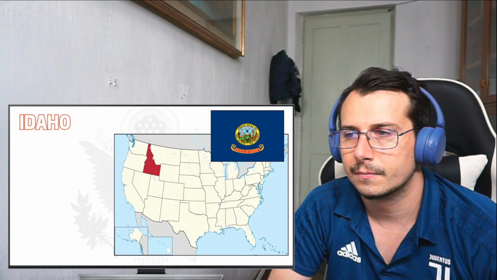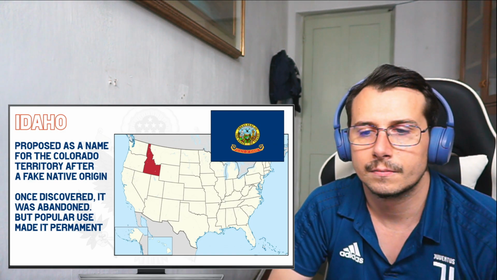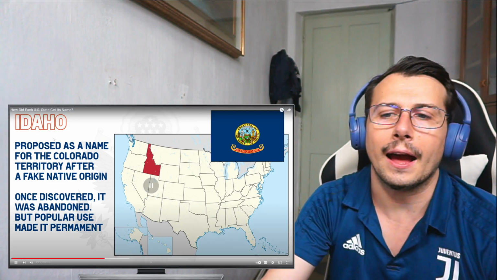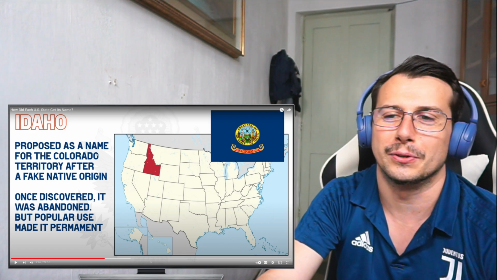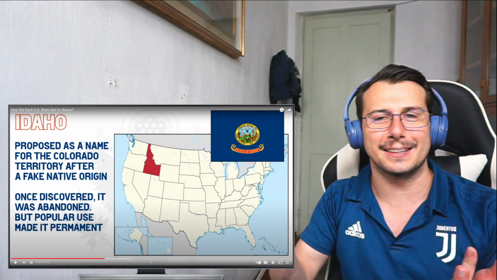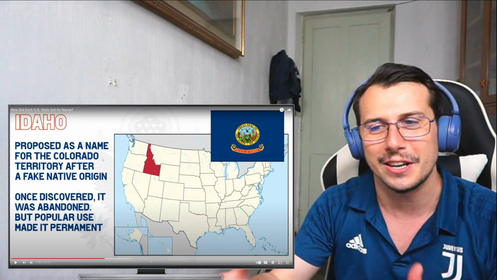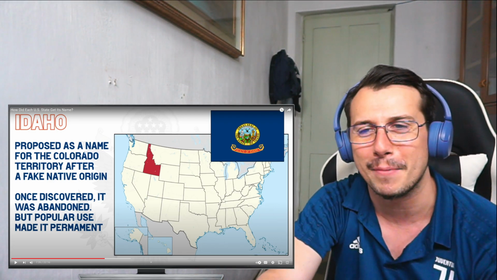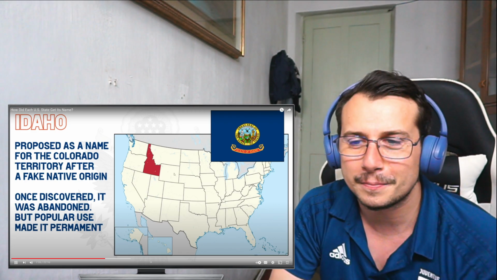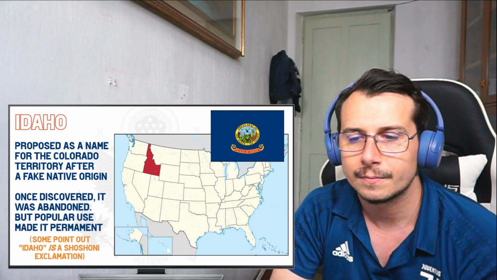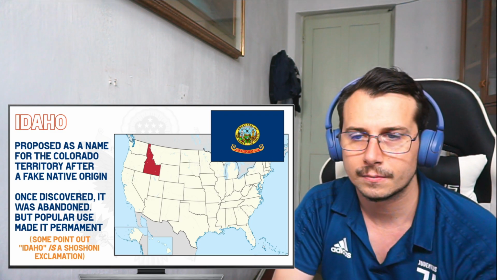To the east is Idaho. The name was initially proposed for the colonial territory of Colorado, after a supposed native term, but when people realized the native term didn't exist, they abandoned the idea. Yeah, Colorado is pretty easy. Colorado would translate as colored, so I guess the state has so many different colors, it's very rich in nature. I'll go with that one. Maybe I will get the Colorado one right. However, it was too late. Years later, it fell into common usage and ended up being proposed for the actual name of the territory.